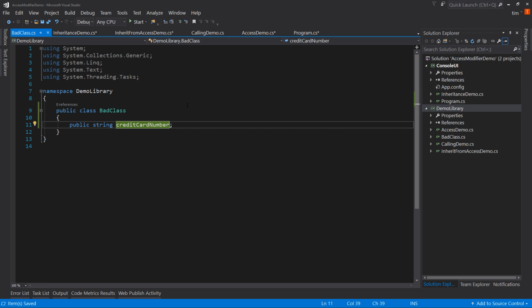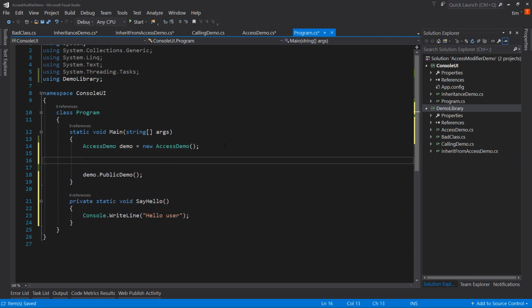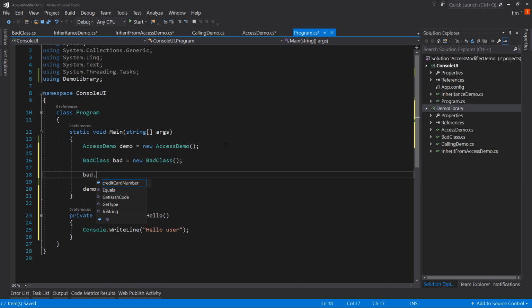Well, I just made it public. So if I were in my main here, I could say bad class bad equals new bad class. I could say bad dot credit card number and get that. Okay? That's a security risk. Same with Social Security number, same with other private information.